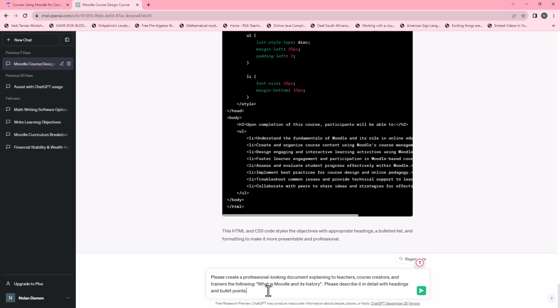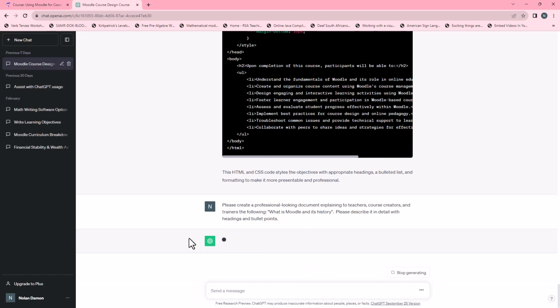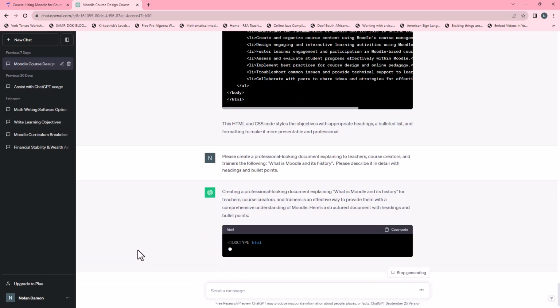And I paste that, what is Moodle and its history, in there. And then, please describe in detail with headings and bullet points. Okay, so let's run this and see what ChatGPT provides us with.